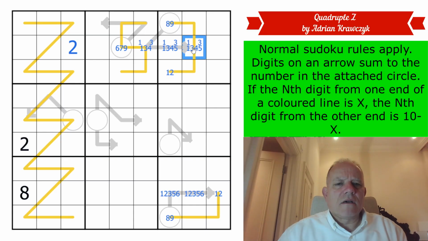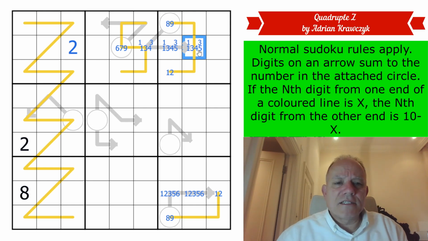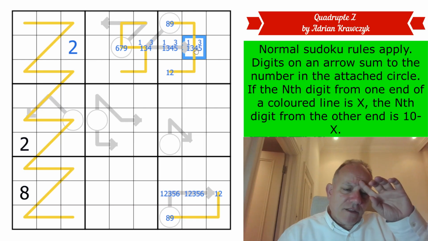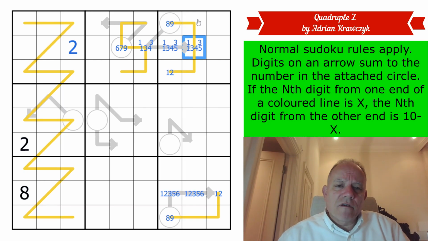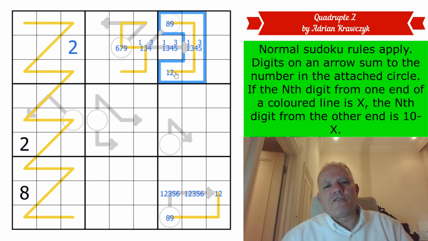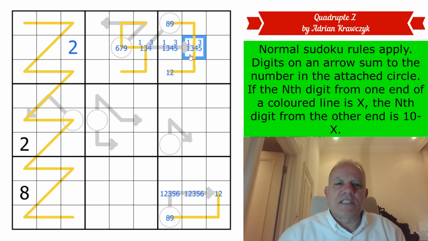This can't be 5. Oh no! I've just finally had an insight I should have had ages ago. When these lines are of odd length, you do know the middle digit. I've been considering them as palindromes. In a palindrome of odd length, I just ignore the middle digit because it's got nothing to do with the puzzle. It doesn't have a reflection, so it's kind of reflecting itself. So whatever it is, it satisfies the rule.